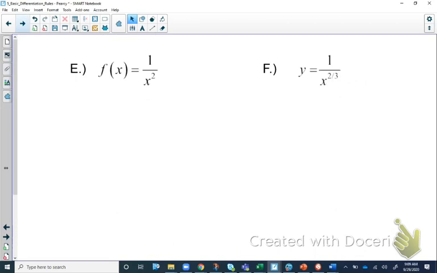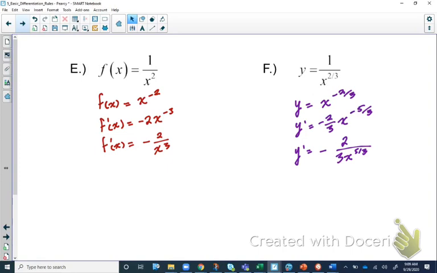There they are. There's the other 2 examples. So go ahead and pause the video, work these out, and see if you can figure out these last 2 on your own, and then hit play to see what the answers I have are. Okay, so here are the answers. Did you get the same things that I got? Hopefully you did. If not, you might want to take another look at the work that I'm doing here.